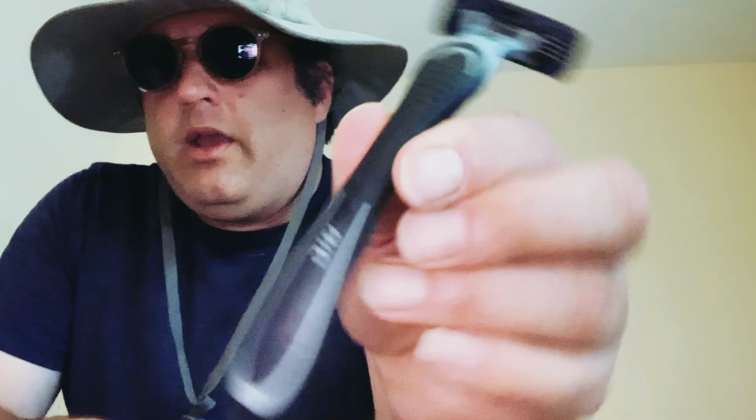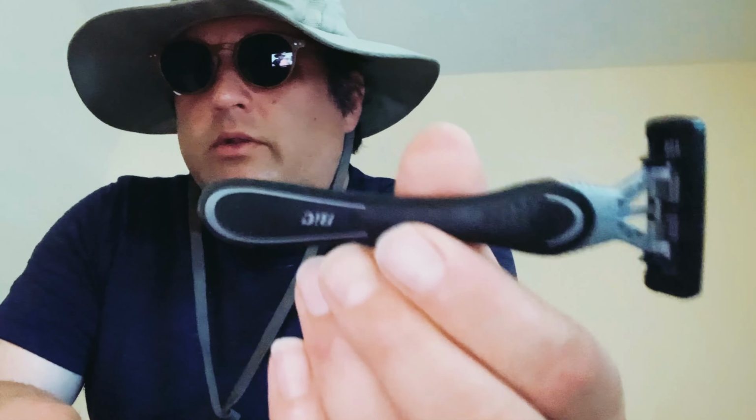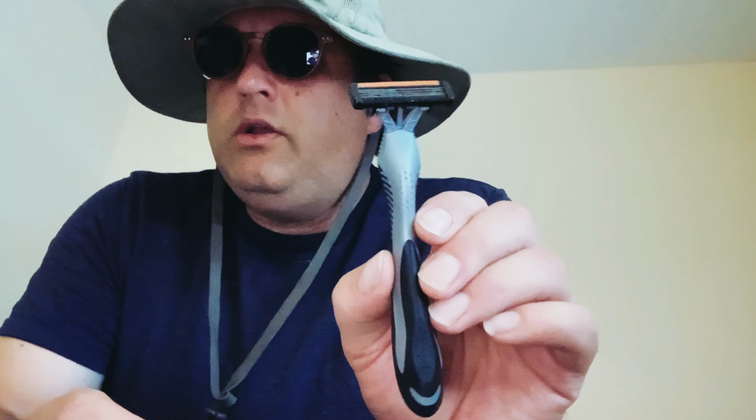So that's always nice. A good solid heavy, kind of reminds me of the Comfort 3 Advanced, but black instead of blue as far as the appearance and the design of the razor. We have here a pivoting head, a little lubricated strip, which I didn't even notice, to be honest. But a good, solid, heavy, quality razor for comparatively cheap. I'm giving it 3 out of 4 stars.